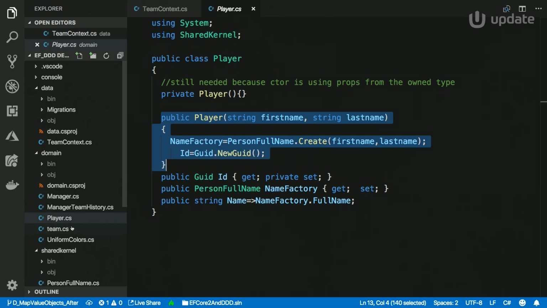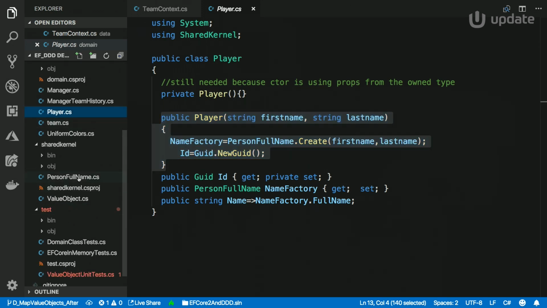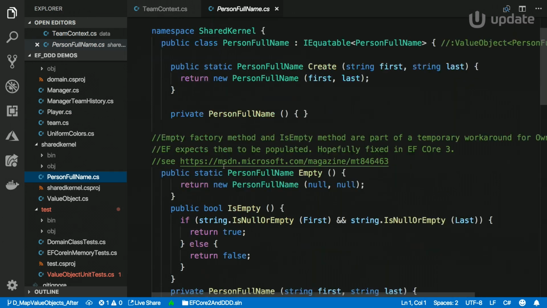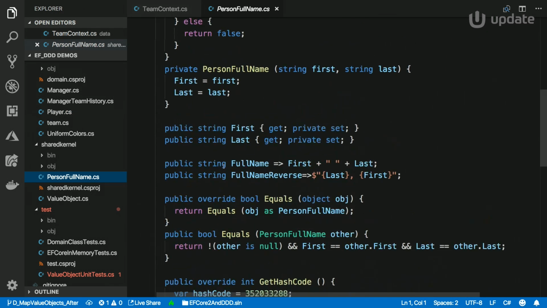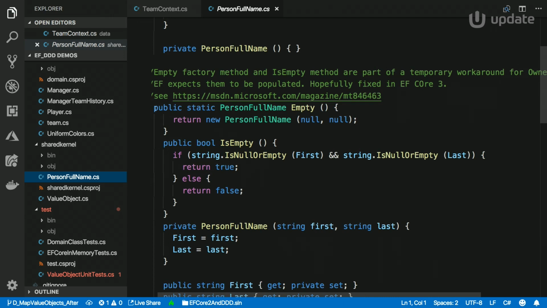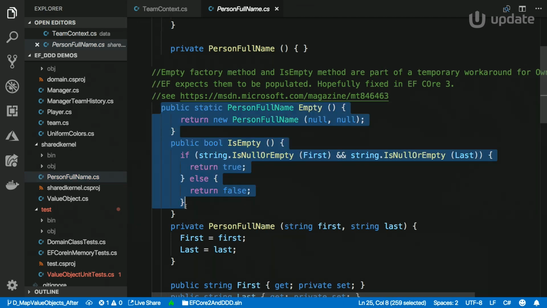So what does PersonFullName look like? Pretty much like what I showed you on the slide. I'll point out very quickly there's a little extra code in here because of something that currently in EF Core 2, 2.1 and 2.2 Entity Framework Core does not do well.